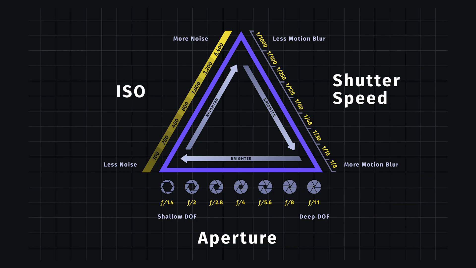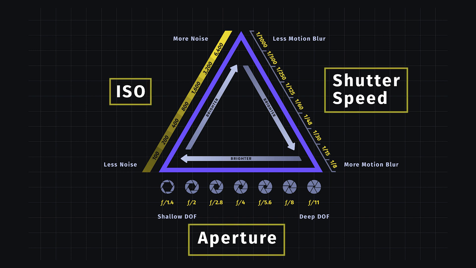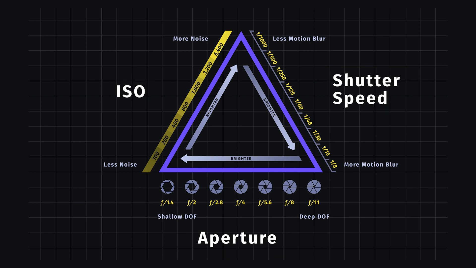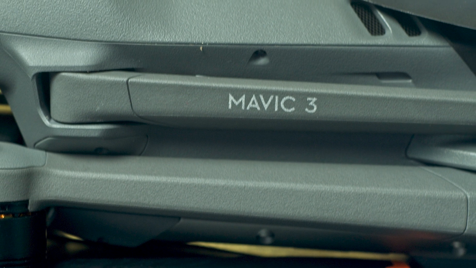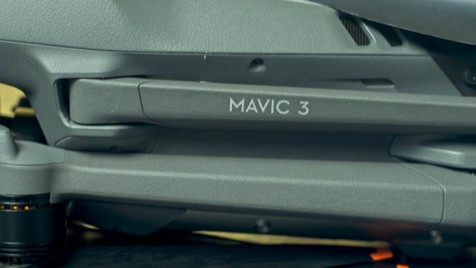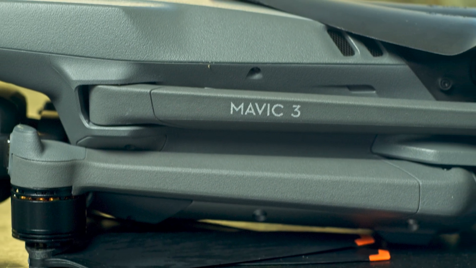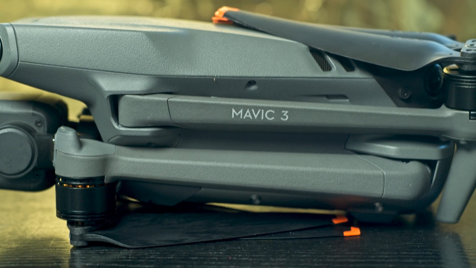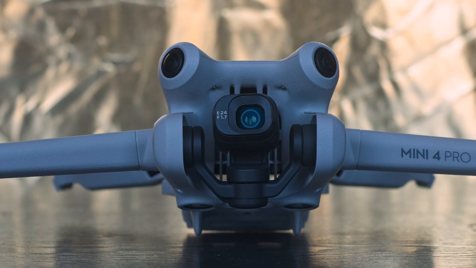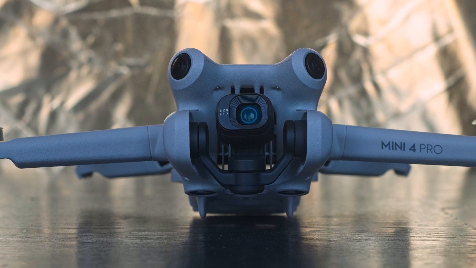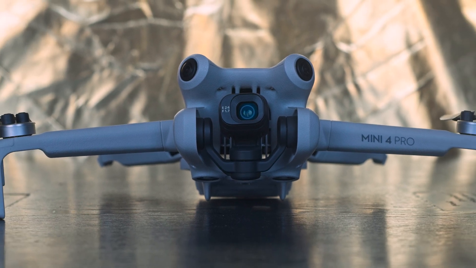In videography there are three parameters to set for exposure: aperture, ISO, and shutter speed. They form the so-called exposure triangle. Most prosumer drones like the Mini 4 Pro and the RC3 have a fixed aperture, so in this case there are only two values to take care of. The only model in the current DJI line offering variable aperture is the Mavic 3. Being able to control the aperture gives some extra flexibility, but it is still possible to get good results with a fixed aperture model.